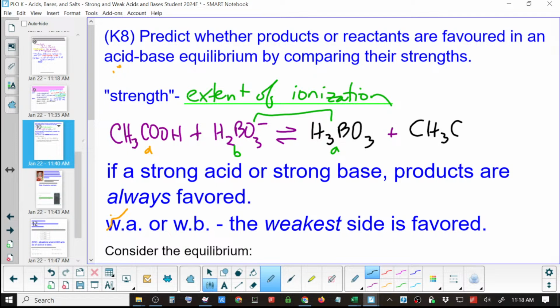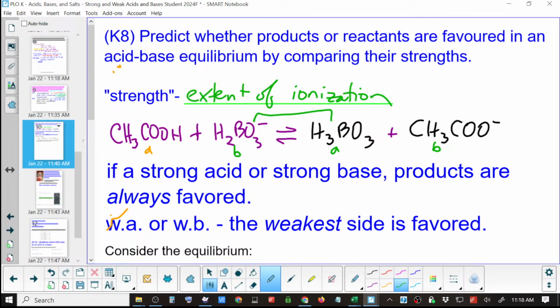CH3COO. Yep, I just need you to finish that. Say it. Minus. Excellent. This whole side has one negative charge, so this whole side has to have one negative charge. Always do a little check. And that, Nicholas, is an acid or a base? Base. So then we have an acid-base reaction.